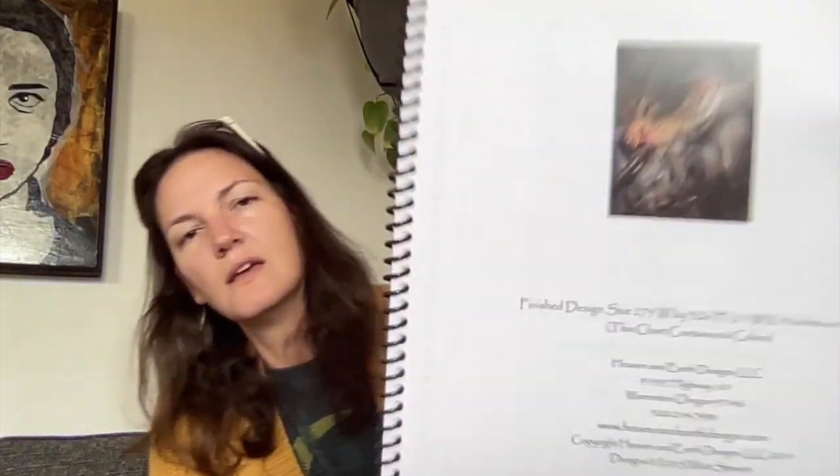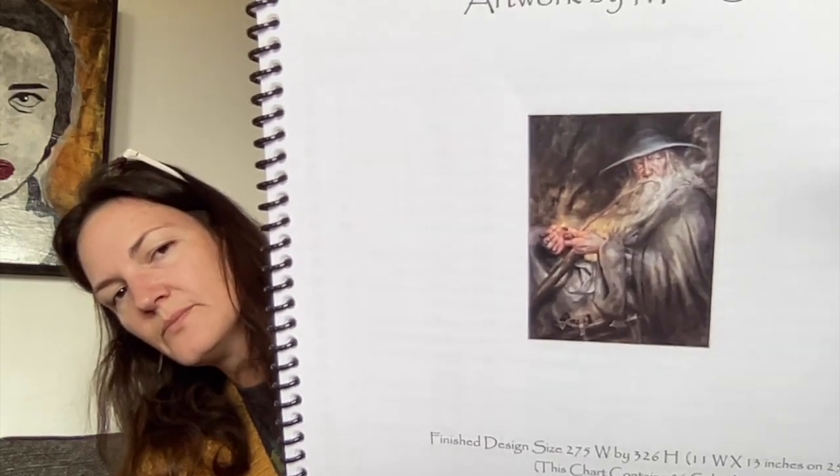So then on Wednesdays, I said I do my Light in the Dark, and I'm going to show you the actual picture of it. It's from Heaven and Earth Designs, and the artwork is by Matt Stewart. And it looks like this. It's the mini version. And I'm doing it on, I believe, 25 count Easy Grid. Doing it on that fabric, the finish will be 11 by 13 inches.